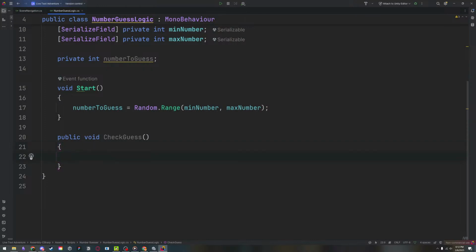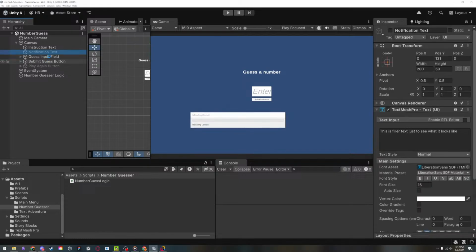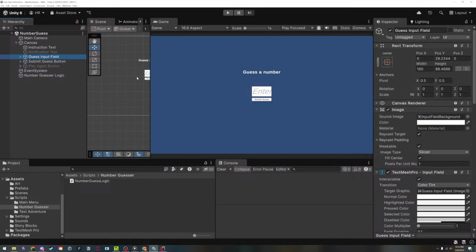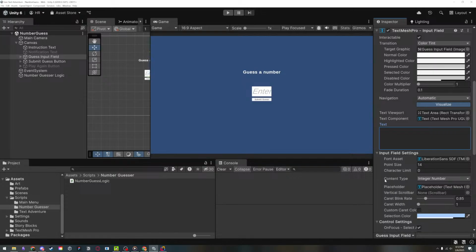Okay, this is going to be a little bit confusing, because this is called an input field, and this could be a little bit of improper naming on the case of whoever, or just not fully thinking out the naming. Because this is an input field, we're going to get the text of it, but the only text that is allowed to be here is going to be an integer number.